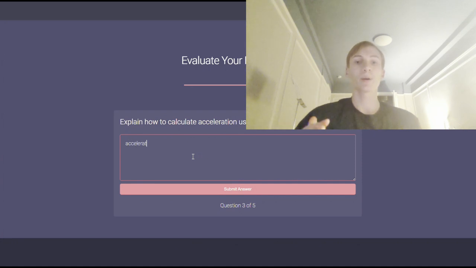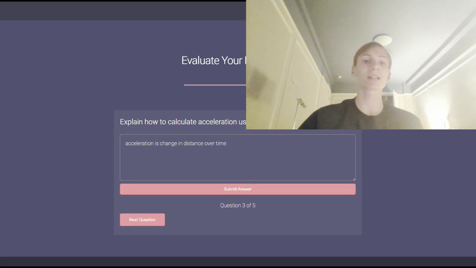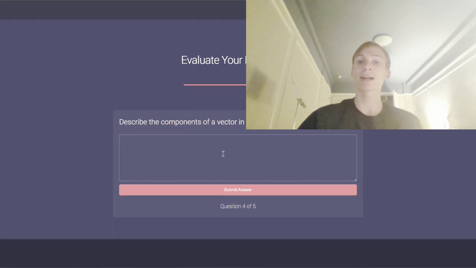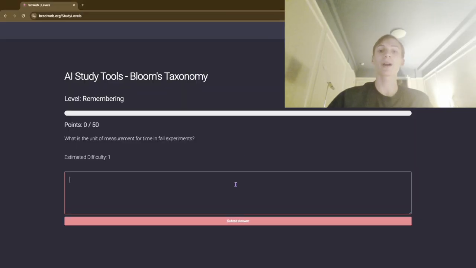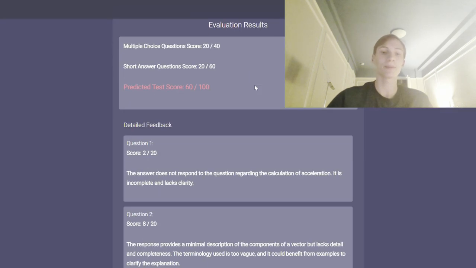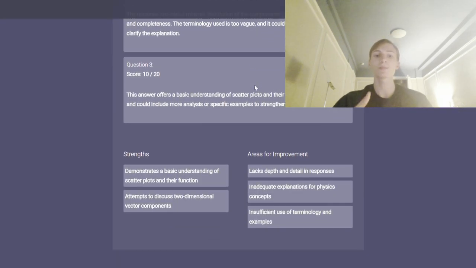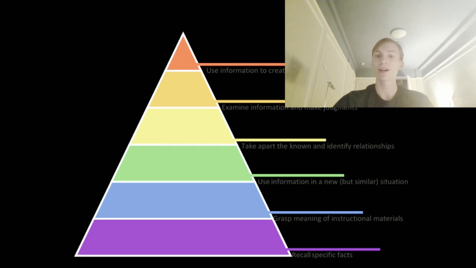Heading over to the Evaluate page, you can test your understanding of that same content by selecting a class and a unit, and our AI study bot will generate practice problems to gauge the student's understanding and identify key areas for improvement. Then on the Levels page, students can work their way up the pyramid with adaptive practice problems, receiving instantaneous specific feedback on their responses. This was modeled after the Bloom's taxonomy theory, a cumulative system of higher order thinking skills that fosters a more complex understanding of the topic.